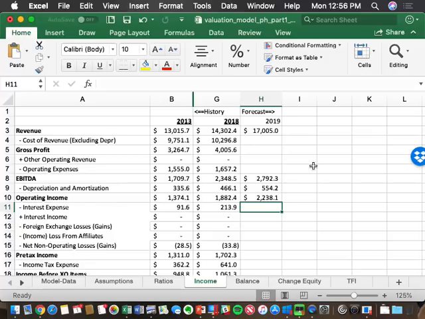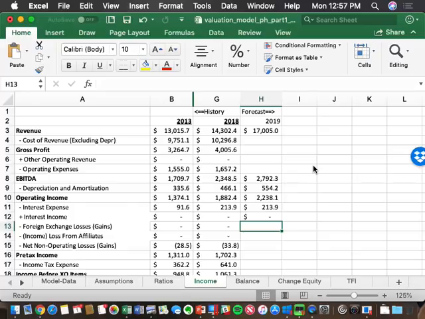So here's the deal. Whatever interest income and interest expense they have, they're going to keep paying. So if they paid $213.9 last year in interest, interest expense equals previous year, they're going to pay $213.9 because we're not going to change the debt. Same thing for interest income, H12 equals the previous year. Whatever interest income they're getting, we're going to assume that they get it. Again, this will not affect the valuation. It's really just to build out income statements.